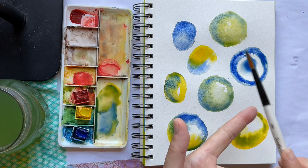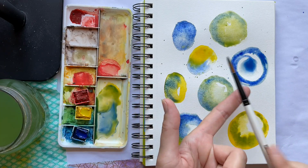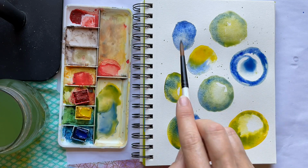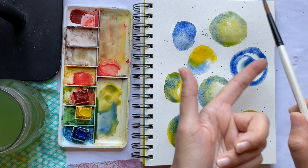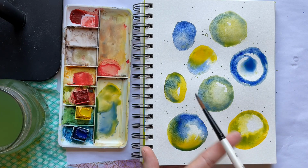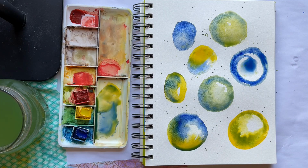If you wanted to, you could also do a spatter effect. I just tap my brush against my finger, or I'll just tap it like this, but I find I have a little bit more control when I do it this way. And you can do that into wet paint as well, but you really notice the spattery effect when it's on dry paper or dry paint. Okay, so I'm gonna let that dry. I'm gonna come back with some black and some white pens.